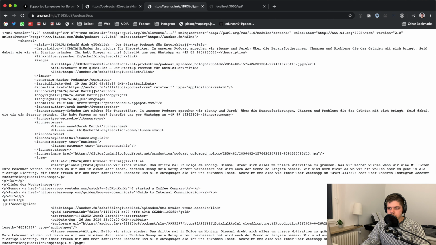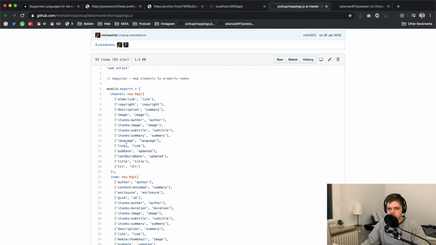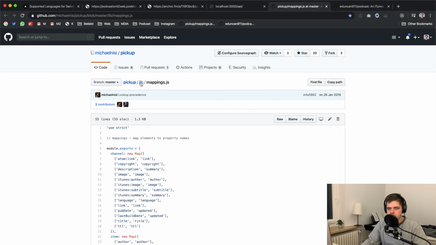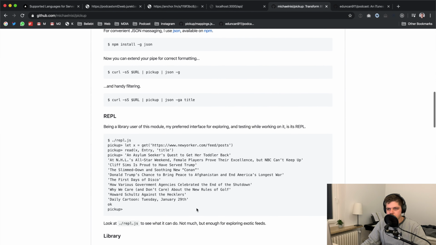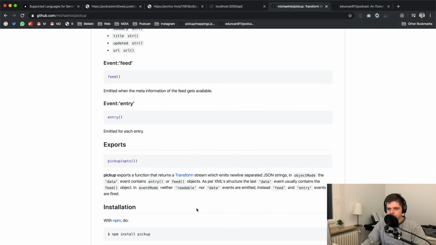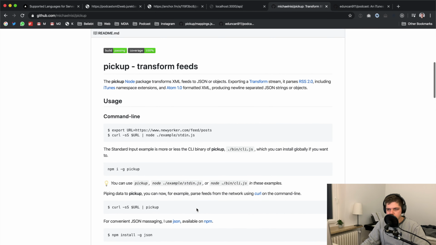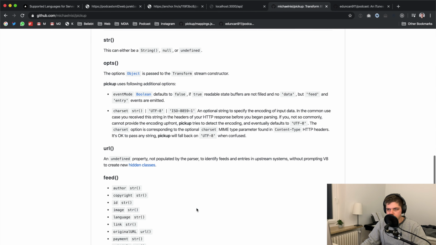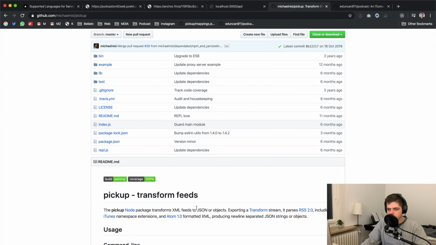In general, I looked at two projects that already exist. So there is Pickup, and they basically did a mapping, and that's written in JavaScript. So whoever is more familiar with JavaScript, they can just use that package. It should do exactly what you need. So you will get a nice JSON, I guess. That's what that library hopefully does. I did not read through it and test it. Let's see. Transform to JSON or objects. Export transform passes.